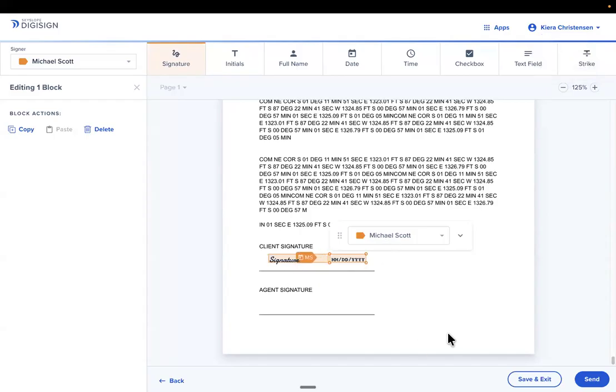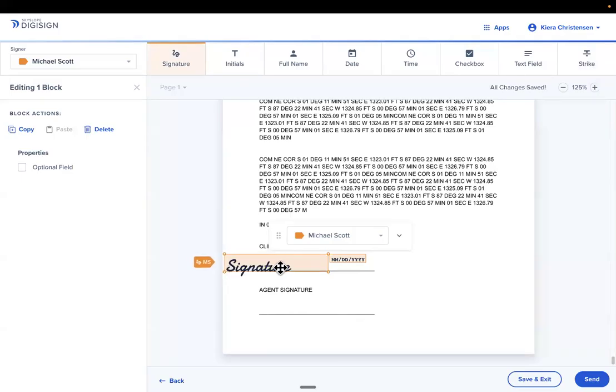I liked having that automatic date placed, one less thing that I need to do. And currently, SkySlope does not have the ability to indicate a specific font size. But if you would ever like to increase the size of that font, simply increase the size of the field it lives in. So you'll see it'll give me my options here. I'm going to go ahead and use this one to expand this right on out. So if I make that signature block larger, the text inside will respond accordingly.